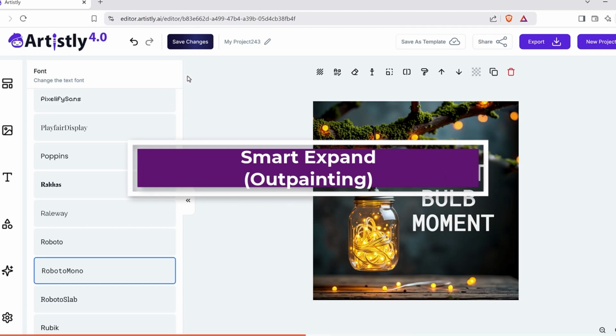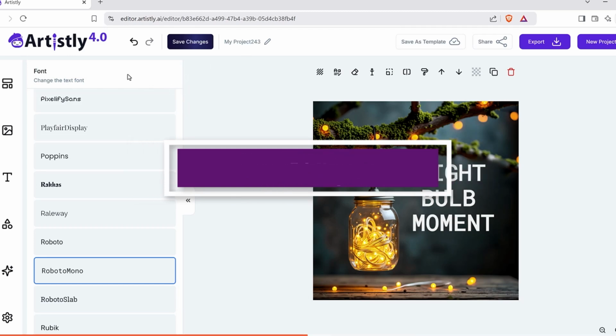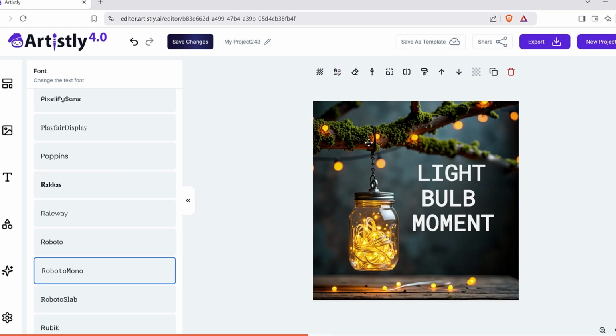Meaning I want to increase it or expand it. We have an option here, as you can see, I'll show you, where, for instance, you can do this. So you select the same image like you see in the canvas, like so. And then you see this little area called Smart Expand, right? That is the feature you're looking at.